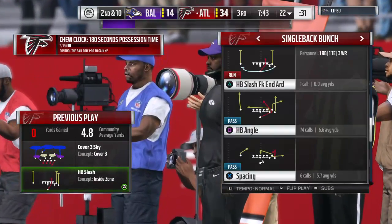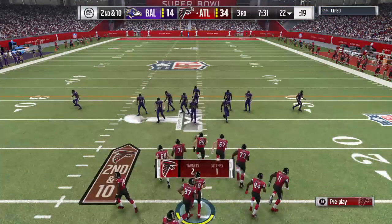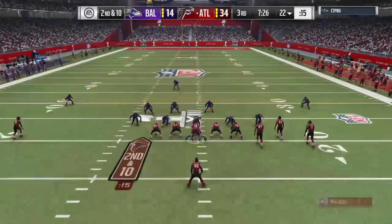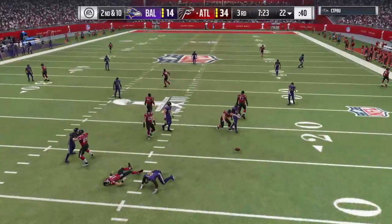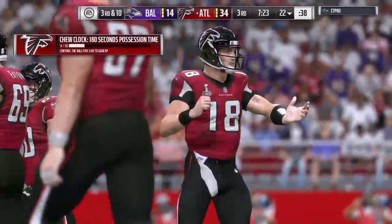So nothing there. I don't know that that's all in the back, though. You got to look at blocking there, don't you? I would agree with that totally. At some point, they have to win at the point of attack. Instead, it was the defense getting it done again and holding them to no gain. Back to throw now on 2nd and 10. And he'll be hit as he releases it, and that'll fall incomplete.